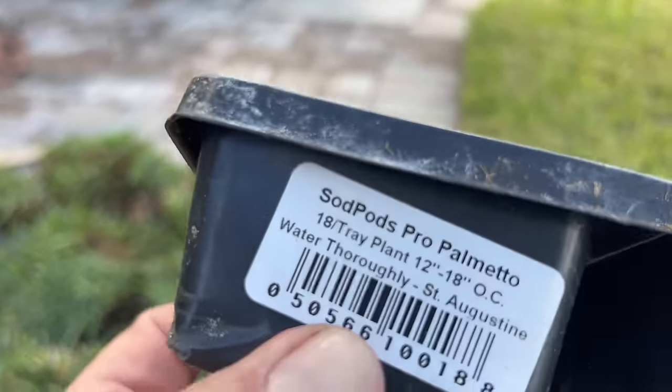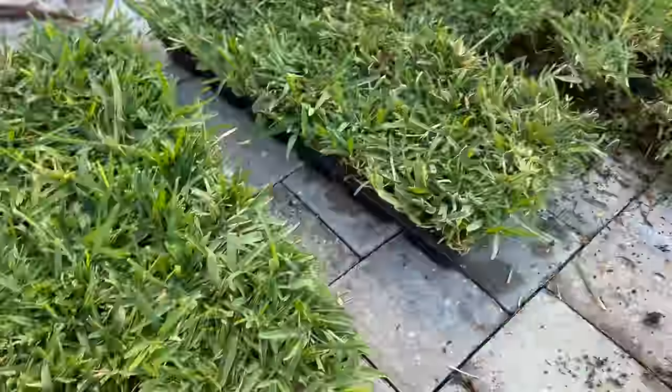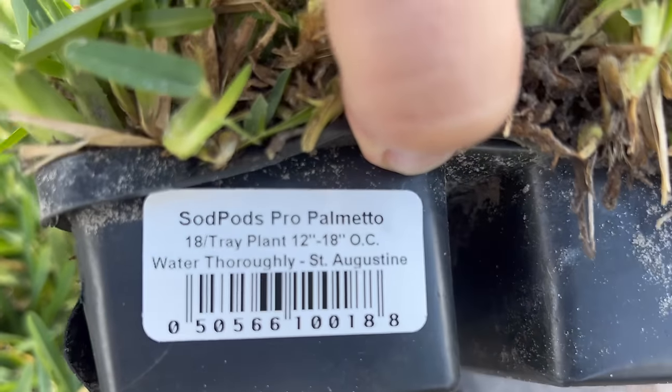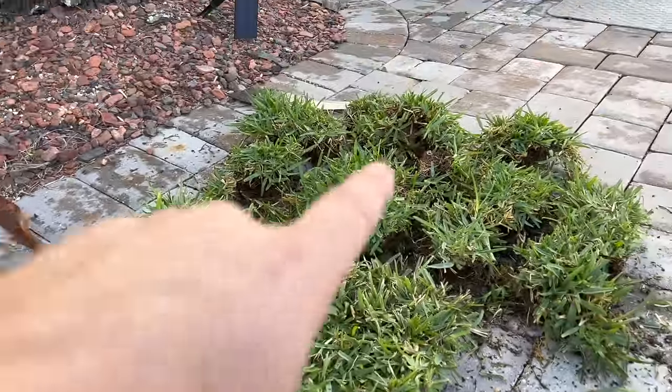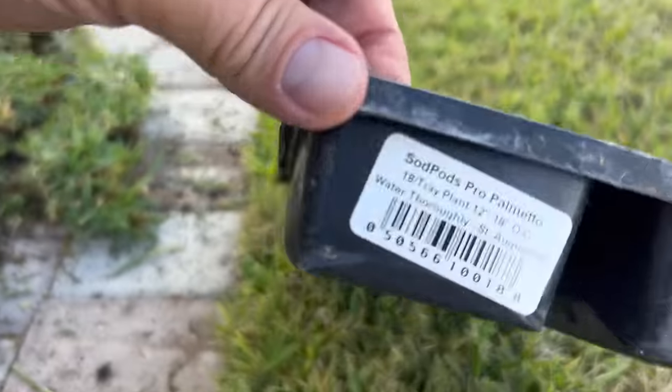See right there, you can see Sod Pods Palmetto. So they'll be listed. So when you go to, and again, I recommend you try to get these locally, maybe like at Ace or something like that, you'll see, that's how you'll know what variety you're getting. And that's why I knew I was getting palmetto. Now again, I got these direct from the farm, but I just wanted to show you they are listed where you get them.